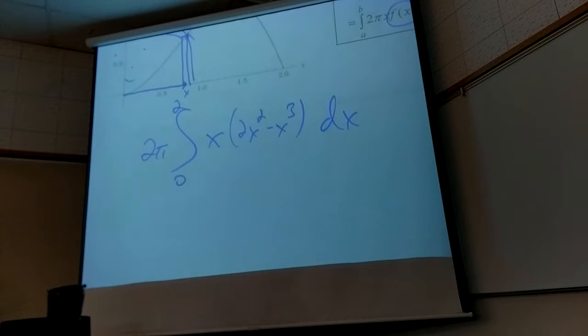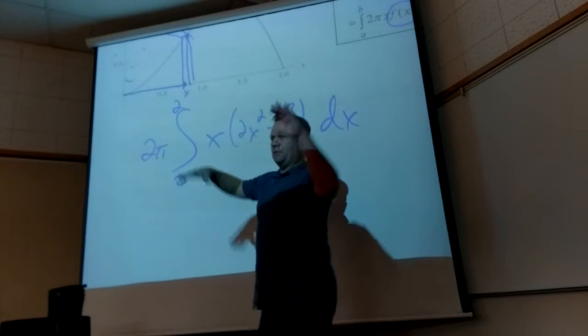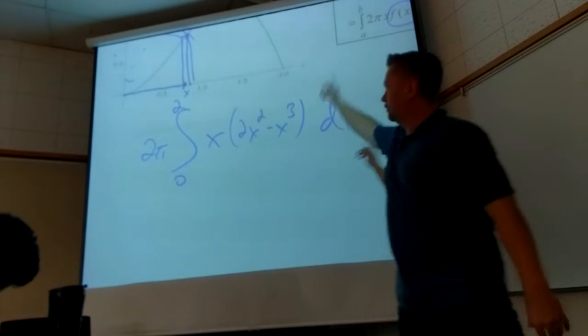One kind of nice thing about this, which isn't always nice, because there was an example here where the square saved us, is there's no square there. Kind of makes things a little grosser sometimes in the disk method. There's no square, but there is an extra x, so sometimes that can make things weird too. But this one's not bad. Go ahead and finish this one out.